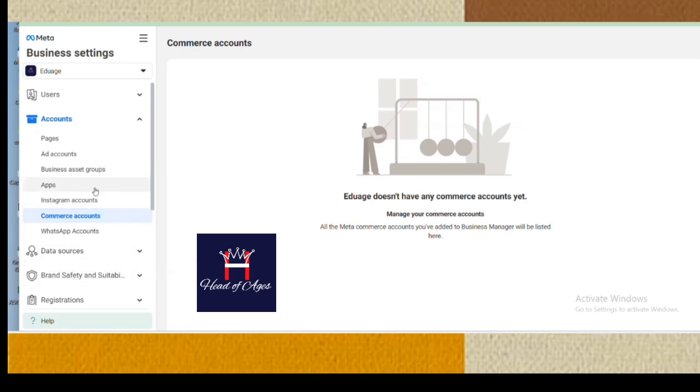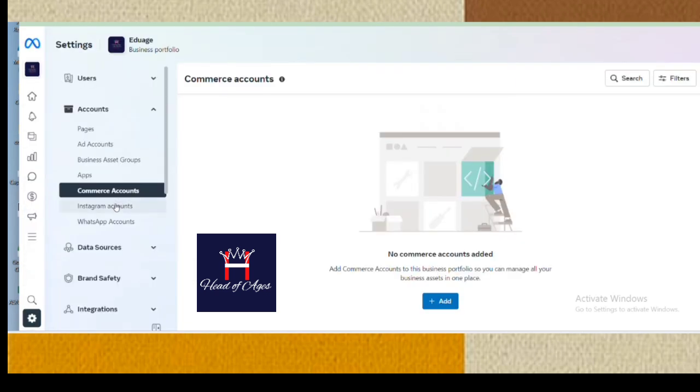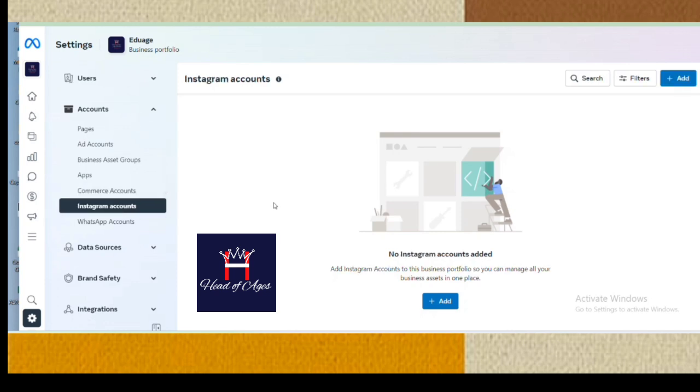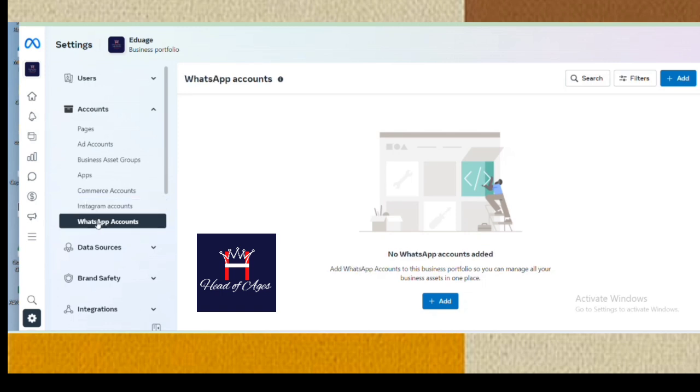You can also claim an Instagram account. You'll be asked to log in to authorize the claim in the next step. You can read more on that. Once you add, it will be able to show you the name of your staff and other things.